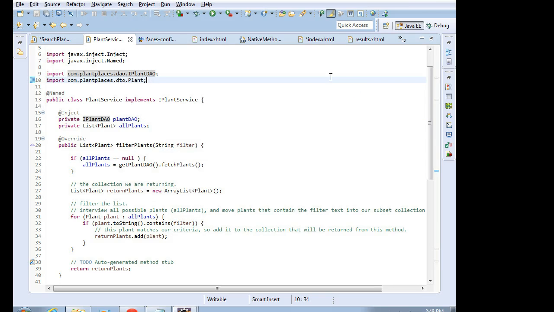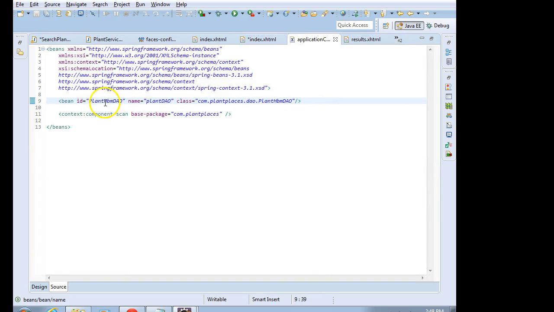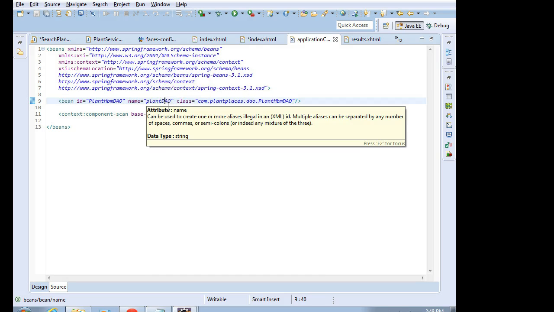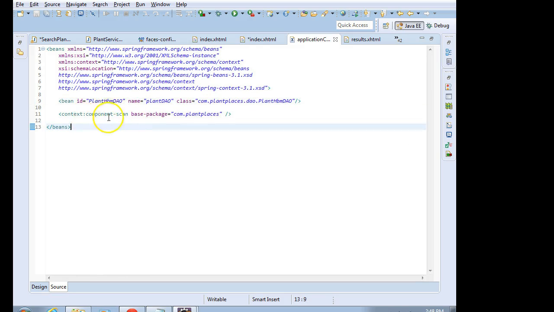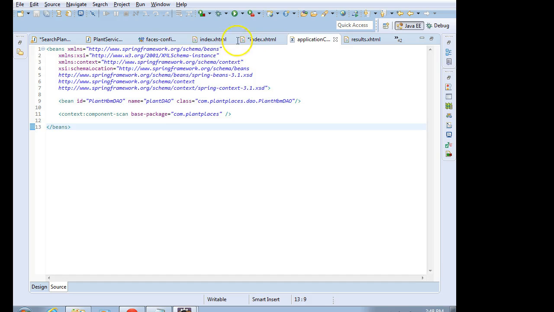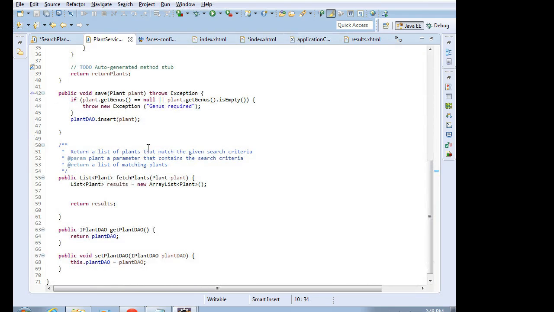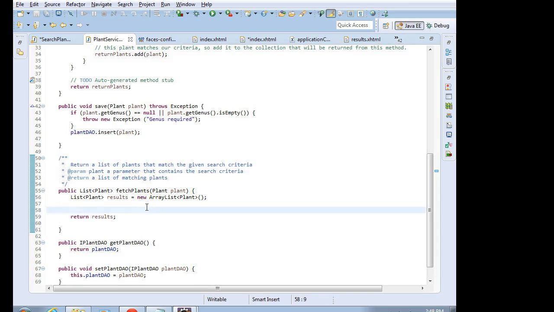Well, that's where we take a look at our friend application context, our Spring configuration, and we remember that the first entry here is injecting plant HBM DAO as our plant DAO. And because Spring is immutable, and that's the first entry, it means that any future entries or any auto-wired configuration that we get through the component scan, those are not going to apply. The first one always wins. Okay, so back to plant service. What we can do now is honestly pretty straightforward. This is a direct, we're just looking at one DAO.